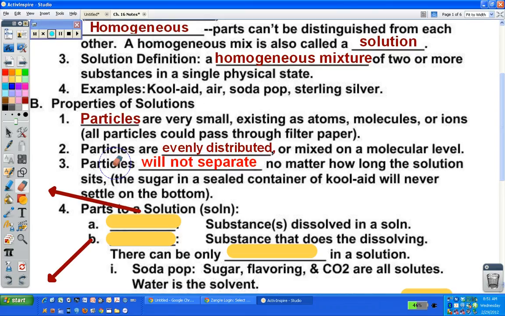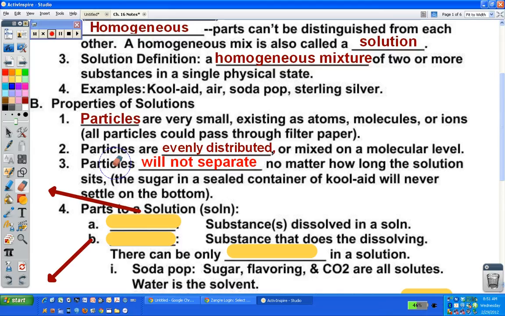It'd be kind of gross. Let's say you buy a bottle of Gatorade at the store. It'd be kind of gross if after a while all you see is the water on top and all the Gatorade particles sitting at the bottom of the bottle. Right, it doesn't do that, does it? No, because the salts and the sugars and the flavoring are all dissolved. They're in solution and they're not separating out of the fluid. So that's why the Gatorade that you have in there is a real solution.